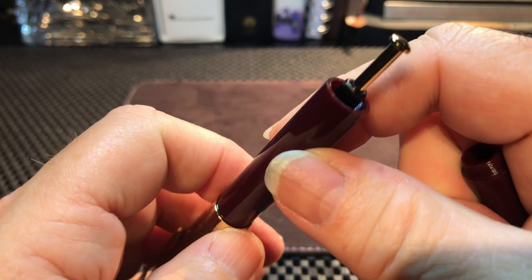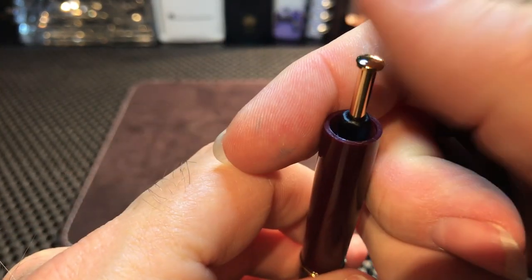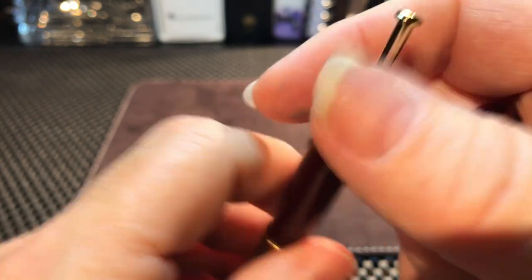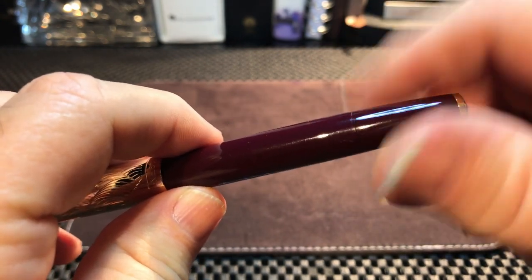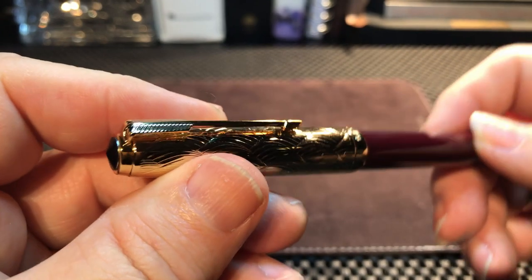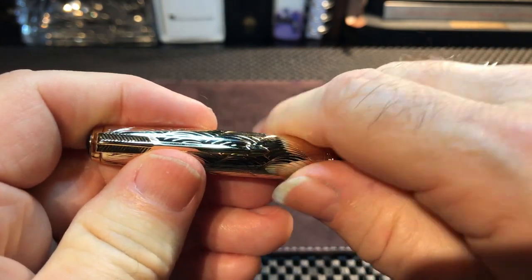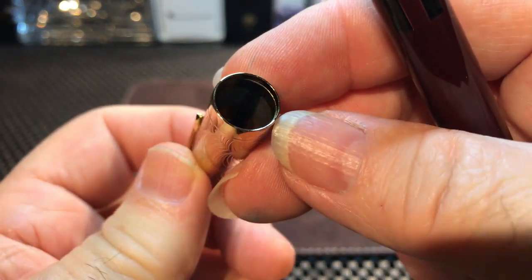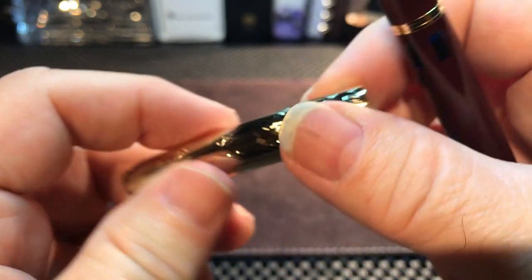It's very simple — you just put the pen in ink and pump it three or four times. I pumped until all the air bubbles stopped and got a completely full fill. At the bottom there is another gold band and that blue jewel. Overall a very sleek-looking, beautiful pen. It has a slip cap with a clutch mechanism — a clutch ring — invented by Parker back in 1939, and it still works today.